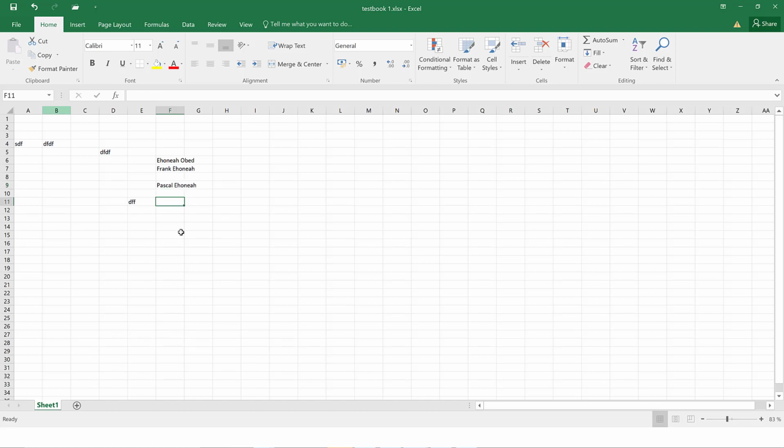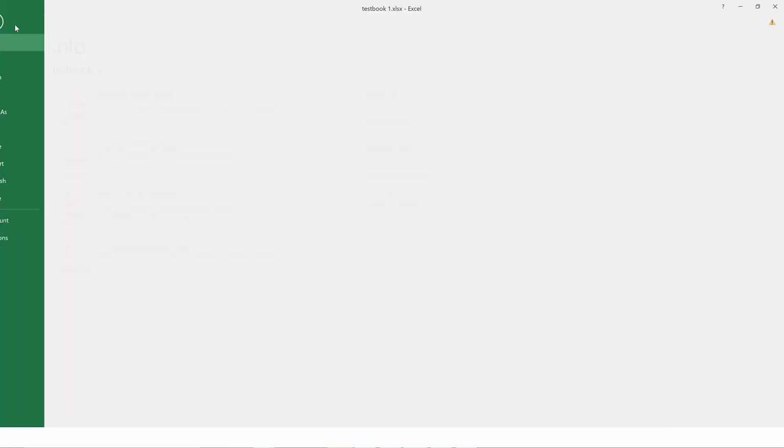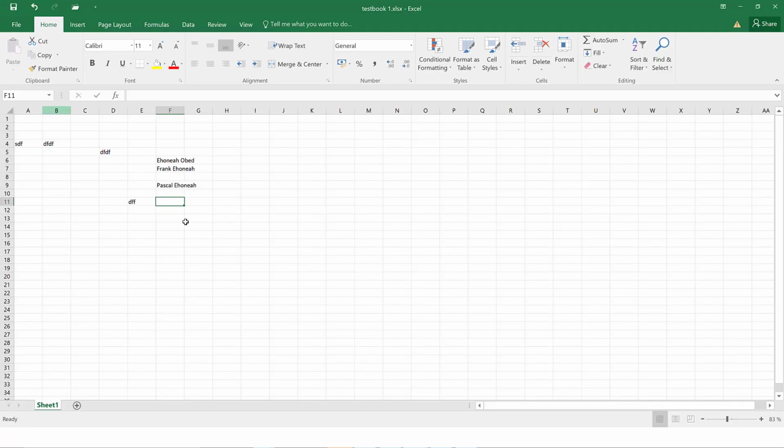If, however, you've added extra things, or you want to create a duplicate copy for a different purpose, then that's when you'd have to go back and use Save As. Meaning now, let me add another one, say Phyllis Ehonia.